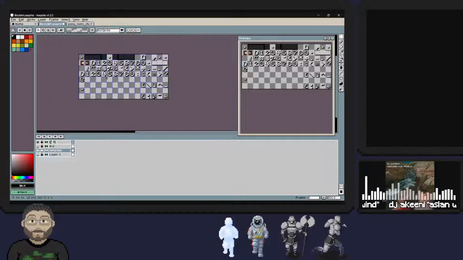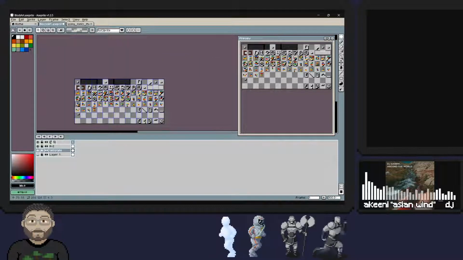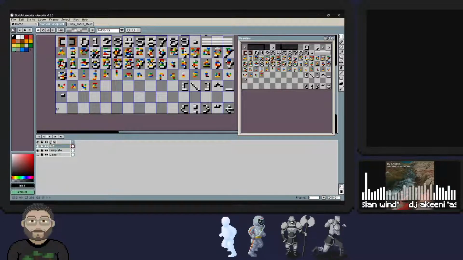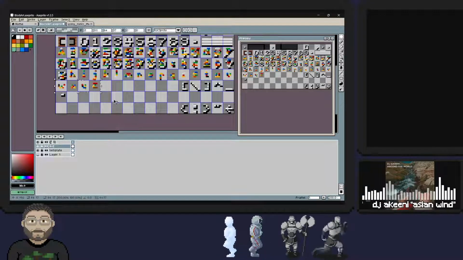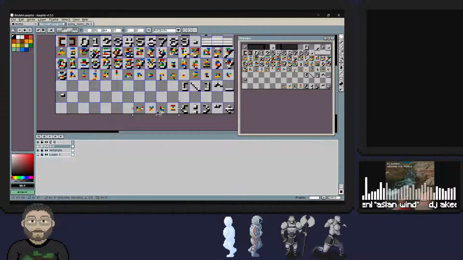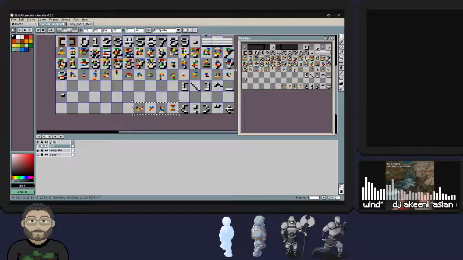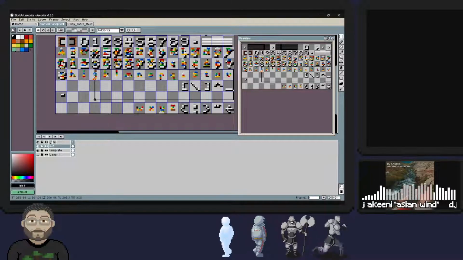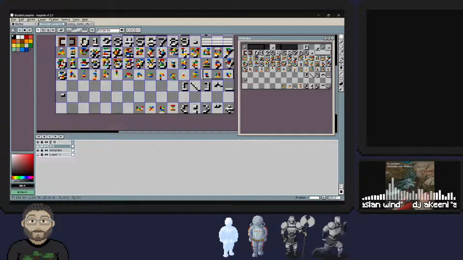Okay, so we'll use these as defaults until I can fill this whole sheet out. What is it? 1, 2, 3, 4, 5, 6, 7. 1, 2, 3.